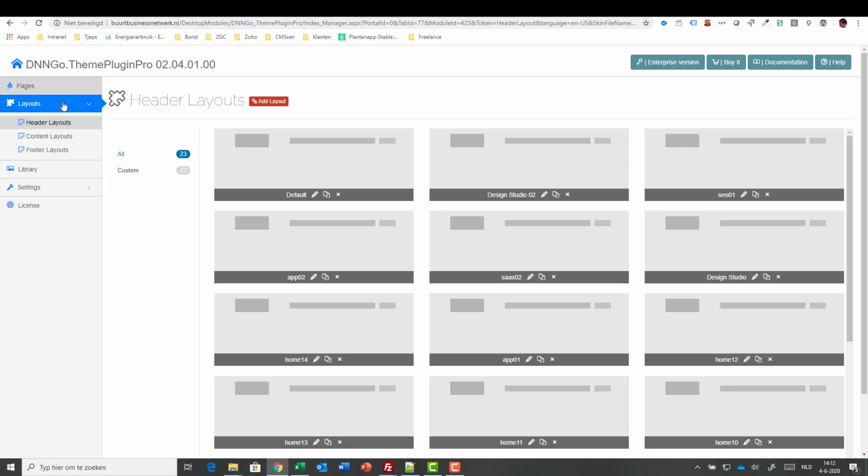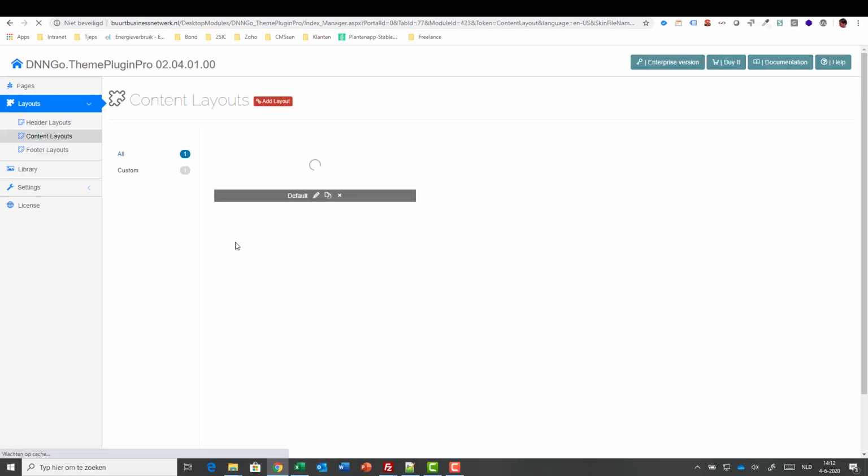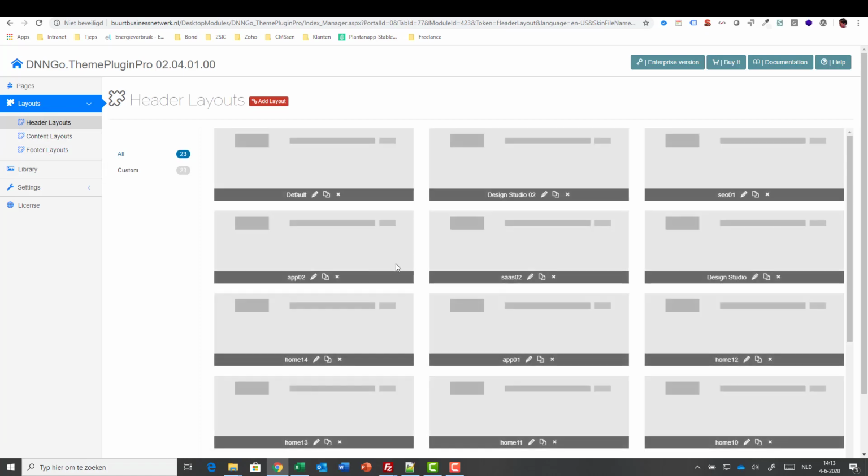This is the theme plugin, and one of the major disadvantages of older themes is that there are a whole lot of layouts and a whole lot of content layouts and footer layouts. And the great thing about this one is that you can just delete as many as you want.